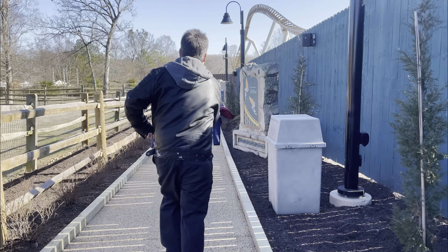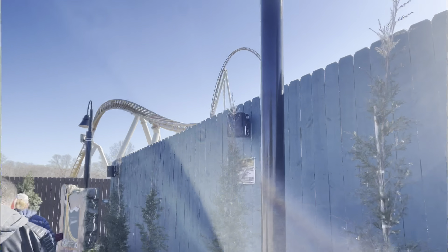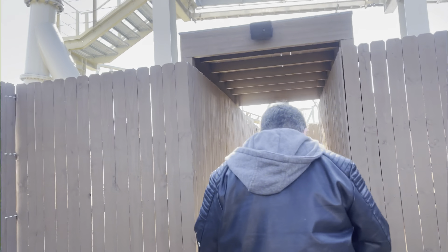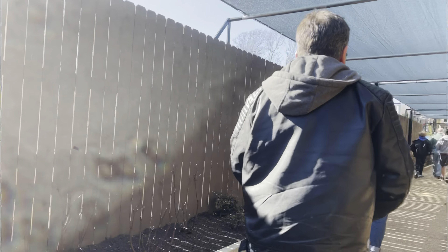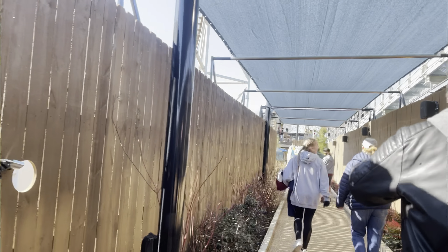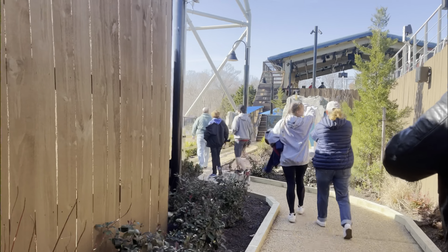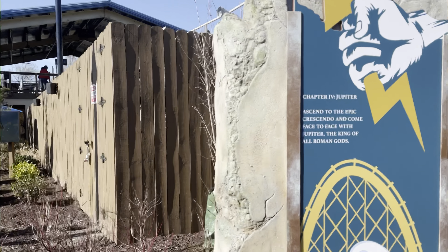This queue isn't really long at all, so when the crowded summer days roll around, there is an extended queue which I have seen filled up — that's about a two-hour wait, give or take. As you walk through it, you will find these stones that tell about the different Roman gods the ride is themed to: Minerva, Mercury, Neptune, Jupiter, and Pluto. Different sections of the ride are themed to the different gods, which is a little bit of a stretch in my opinion. The queue doesn't really have much theming besides these stones, but there is nice landscaping — as these plants begin to bloom, it will look really nice.